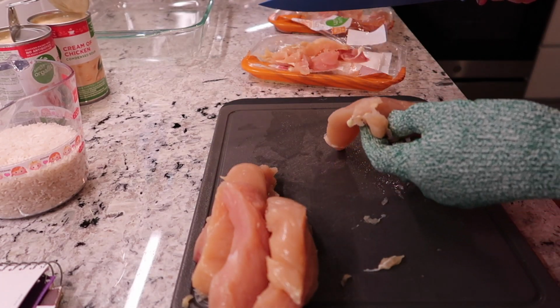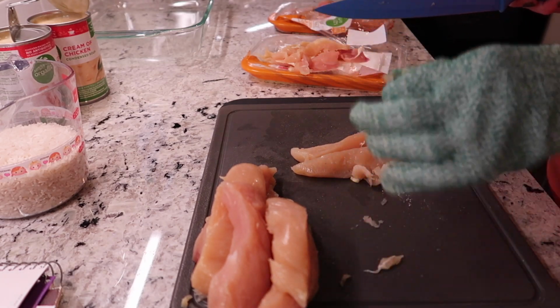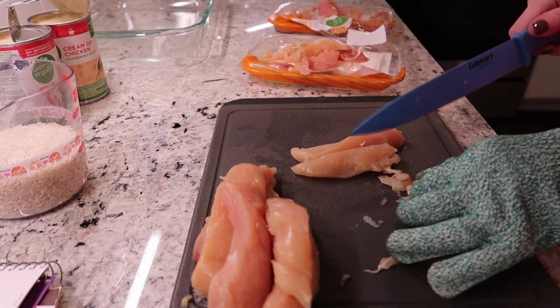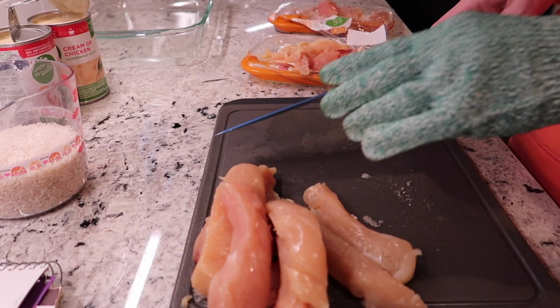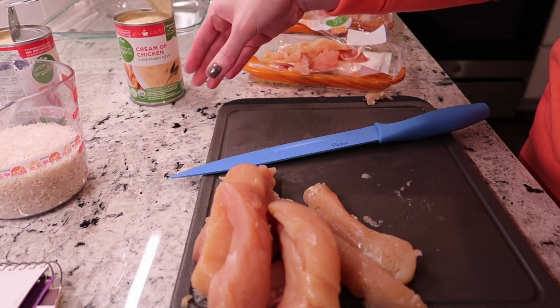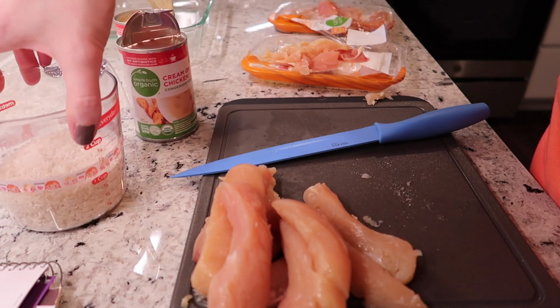It's called No Peek Chicken. Don't really know why it's called that. It was my mom's recipe. I don't know where she got it from, but it's really good and it doesn't get any easier than this. So basically all you need is 2 cans of cream of chicken soup and then a cup of rice.